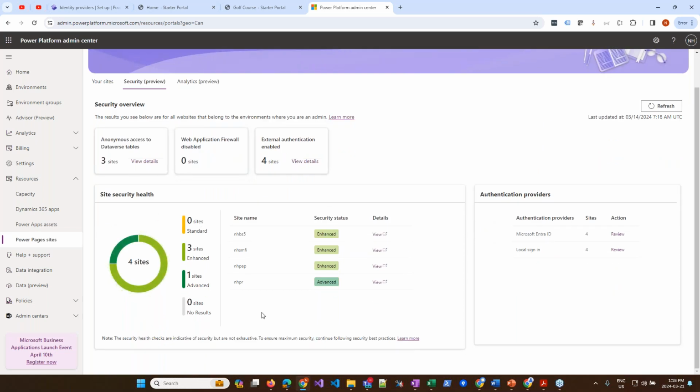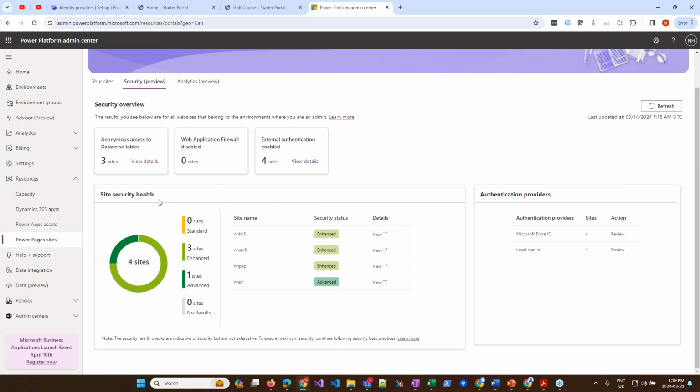You can see here that it's categorizing the different Power Pages sites that you have as whether the site security health is standard, enhanced, advanced, or no results. So this is based on the site checker.